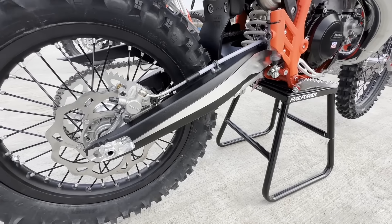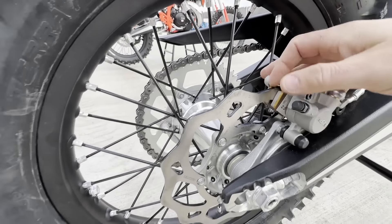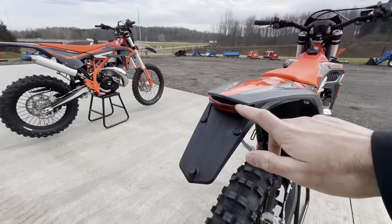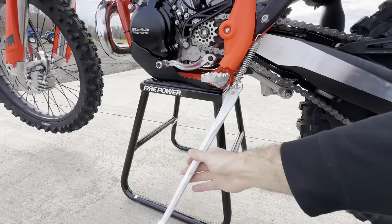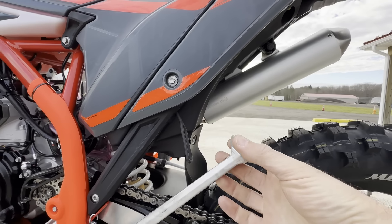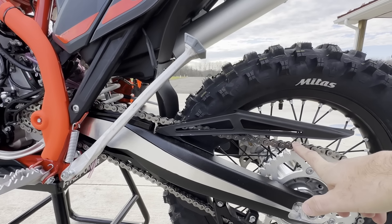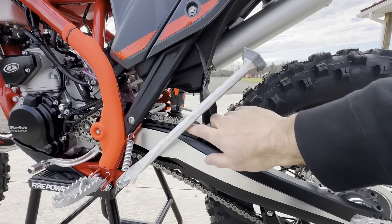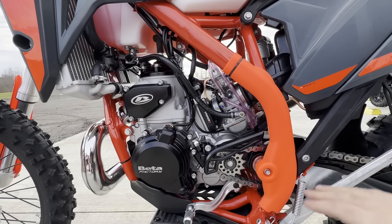Swingarm is identical to the standard RR model, and so is the complete brake system — Nissin brakes, same exact brake pads, same rotor, same hub, same wheels as the full-size bikes. You do get the brake light and tail light in the rear. You do get this solid kickstand with the rubber plastic expanded foot pad. They give you a premium O-ring DID chain — you are not going to be buying a chain in the first five hours of ownership; you'll get at least a year out of it. Really nice lightweight components and it lasts forever.